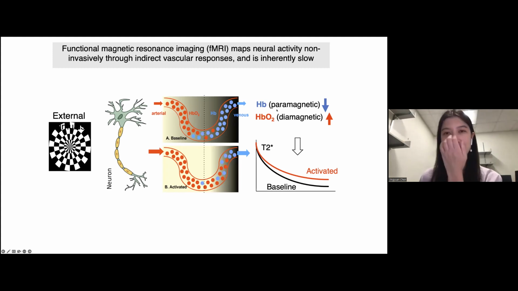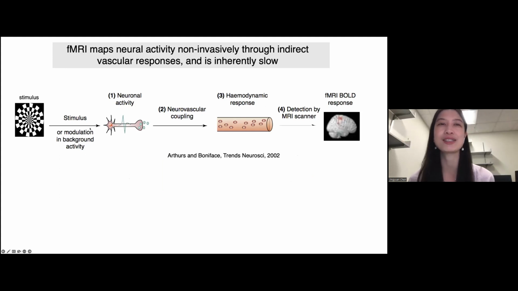But because deoxygenated hemoglobin is paramagnetic, the change in its concentration is going to alter the magnetic property that's captured by the MRI scanner. So basically, when there is a stimulus, there will be elevated signals we can observe in the fMRI. Here is a simple summary of these cascading hemodynamic changes: there is a stimulus, then neurovascular coupling, and later elevated fMRI signals detected by the MRI machine. And usually the red spot here highlights which region has the increased response.